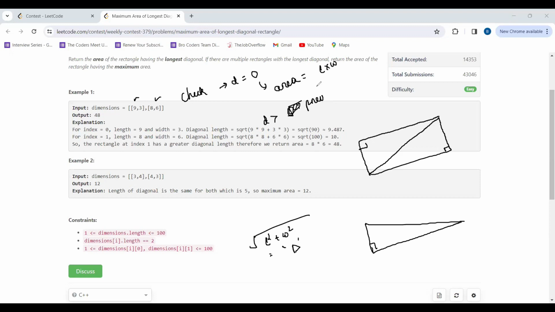Or if its diagonal's length is the same as the previous maximum, then we'll also calculate the area and see what's the maximum area out of both of these. Is this solution clear, or do you need more explanation?